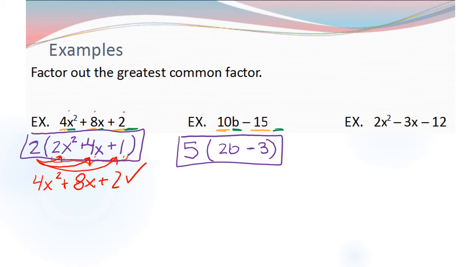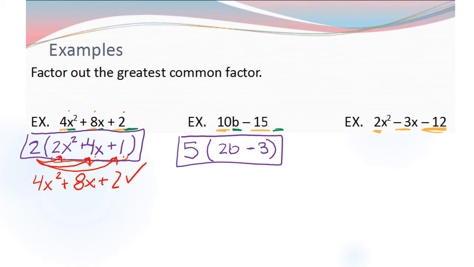Okay, the last one here, we'll look at those coefficients first. We've got a 2 and a minus 3 and a minus 12. Okay, well, here's the thing. It has to divide evenly into all of them. And you know 2 is prime because it can only be divided by 1 and 2. And 3 is prime because it can only be divided by 1 and 3. So the only number that divides evenly into both 2 and 3 is 1. Forget about the 12. The 12 is just there to distract you because you might say, oh, well, 2 goes into 2 and 12, or 3 goes into 3 and 12, and that's great, but nothing goes into all 3 of those numbers except for 1, and we don't have to factor out a 1, right? Because it wouldn't change anything if you go through and divide all the numbers by 1, they won't change.